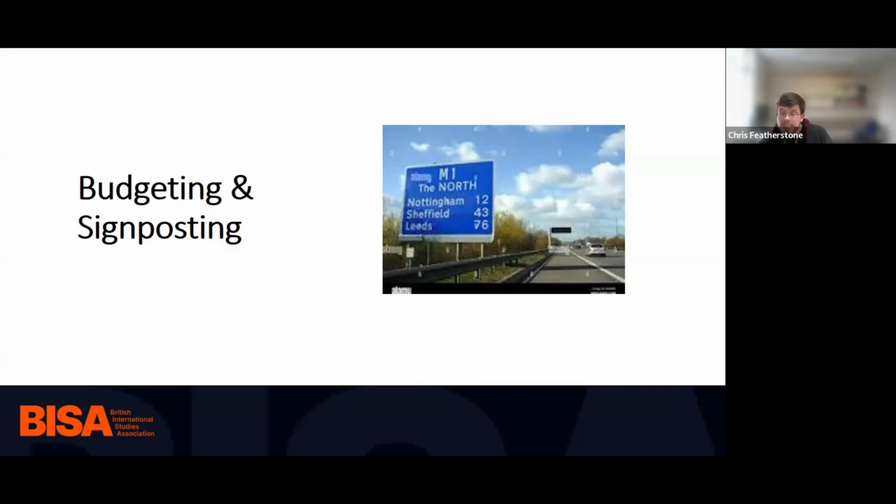Okay. And if you were to be a particularly dangerous driver and you were to stick your head out the window as you're driving along the M1 and look backwards at the other carriageway, you will be able to see those signposts going back to where you've come from. Okay, if it was from Nottingham, from Sheffield, or from Leeds. Okay, so as a reader, I should be able to look from particular paragraphs in your essay and see how you have reached that point by looking backwards through the essay.